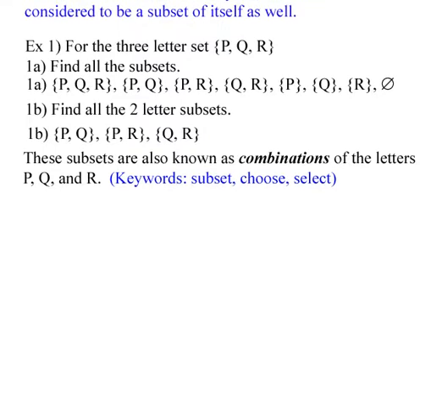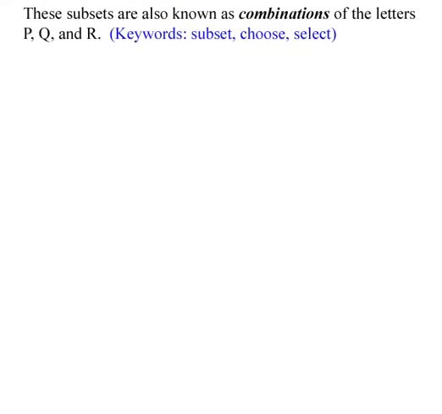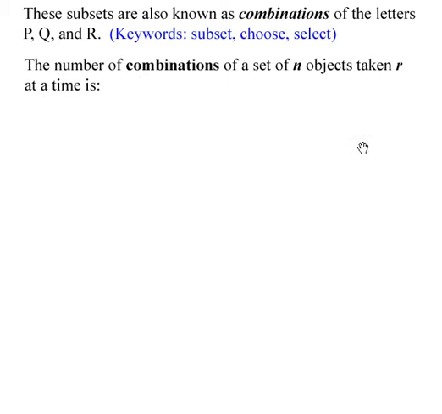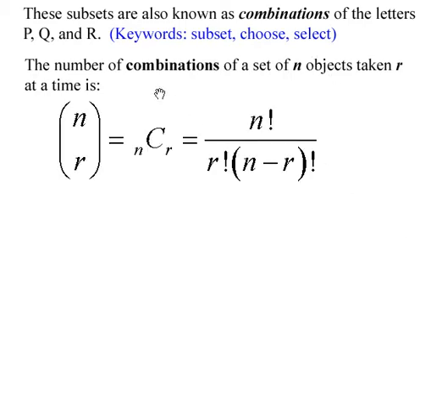Now yesterday, permutations involved really two steps. We chose something, we selected something, and then we arranged them. Today, the combinations is a simpler task. We are just choosing or selecting, and then we don't care about the order that they appear in. So let's look at our formula for this one.